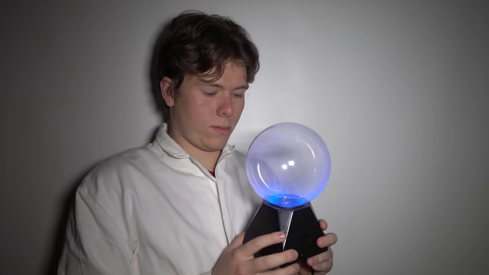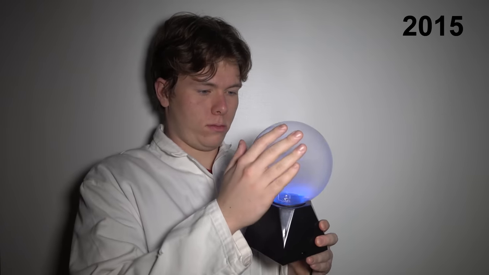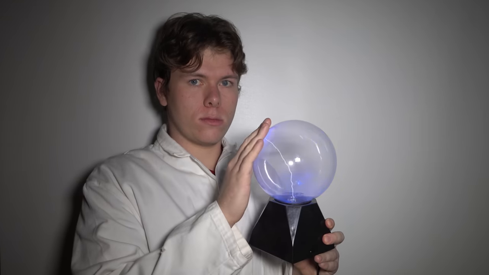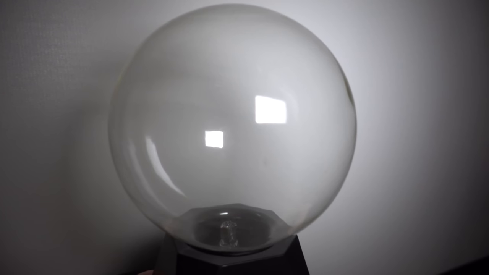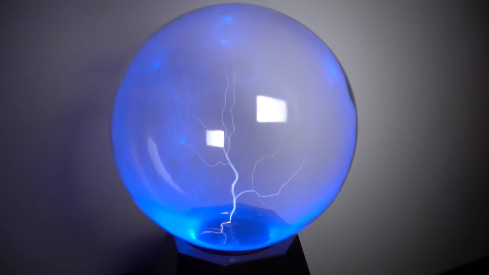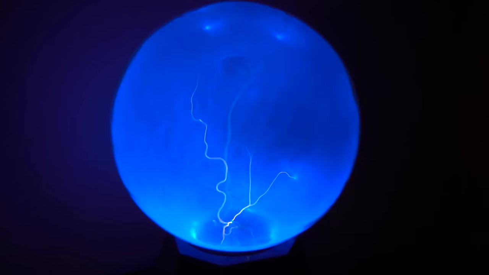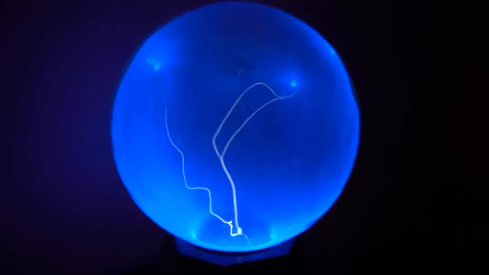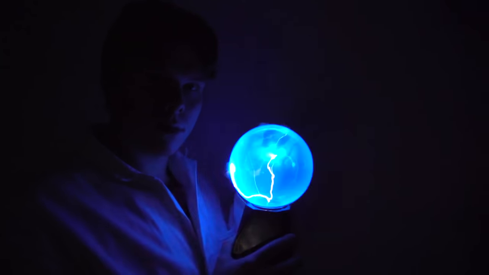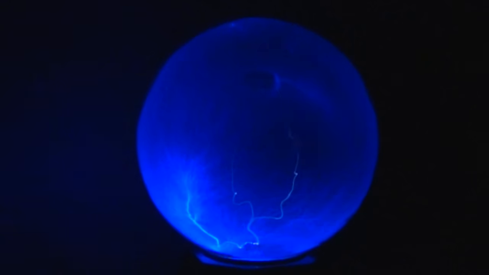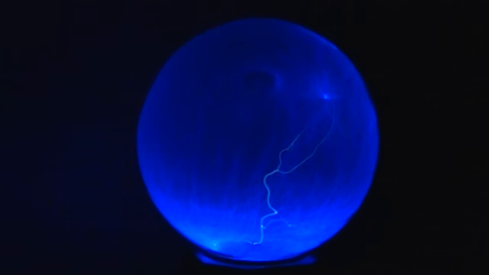I started exploring the behavior of different gases affected by high voltage with this plasma lamp that I was given as a birthday gift a long time ago. When this glass globe is turned on, there form beautiful lightning streaks coming out of the central electrode because there is a high voltage source inside that creates real plasma in flasks filled with some gas. I didn't know what the content of the gas inside such a glass flask was because the Chinese could have pumped anything inside it. This is why I had to find out through trial and error.